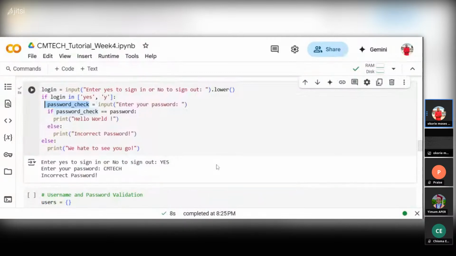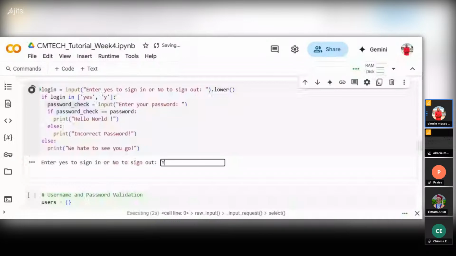You know, we use Chioma P and 12345 as the password. I will say yes.